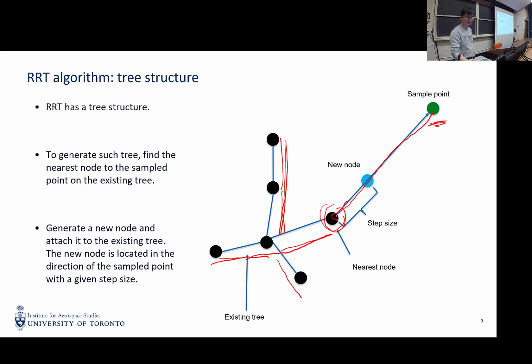And then after that, we draw a straight line from our nearest node to the sample node. By specifying the step size of the RRT algorithm, we put a new node on this line, where the distance of the new node to the nearest node is the step size. As you can see, if we have an existing node, we just progressively generate more branches and leaves of the tree based on this sample and the step size paradigm.